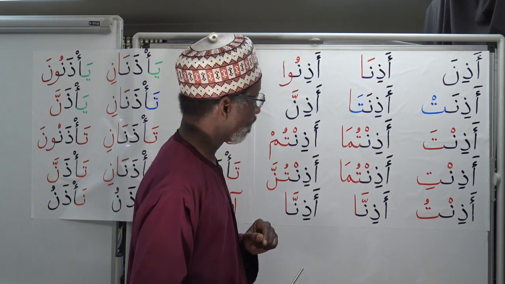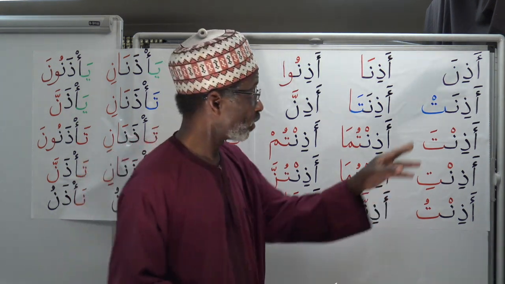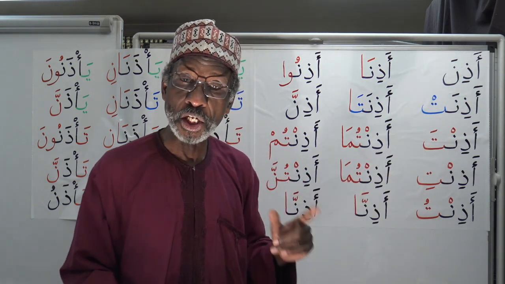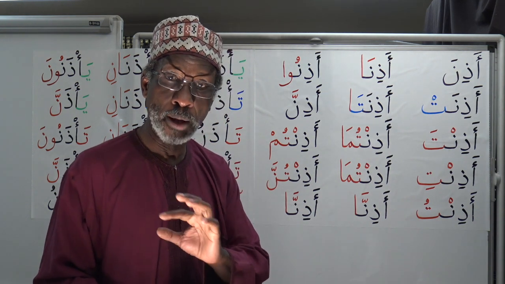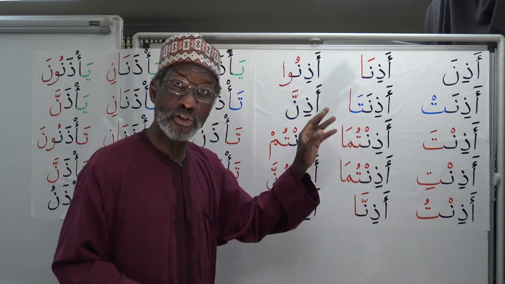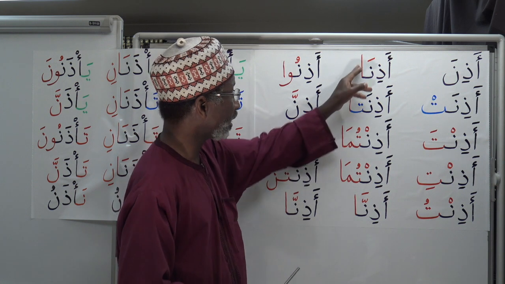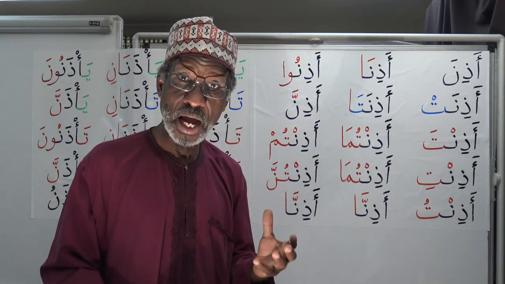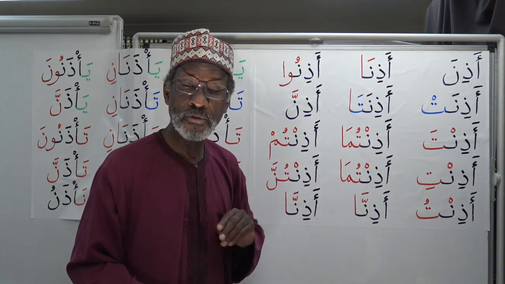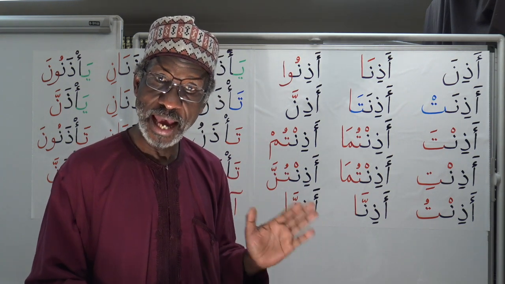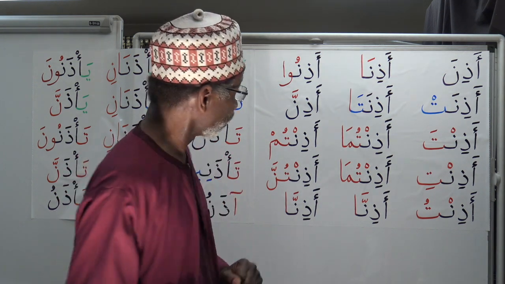Now let's look at the feminine equivalent. Adhinat, with the usual ta ta'nith, which is the ta to indicate that she, not he, did. In this case, she allowed, she permitted. Adhinata, they, meaning 2 women, permitted or allowed. The same alif, which is the alif of ithnain, the dual alif, is used here, and the ta, which is the ta of feminine. Adhinata. Again, everything seems to be in line with what we have learned.